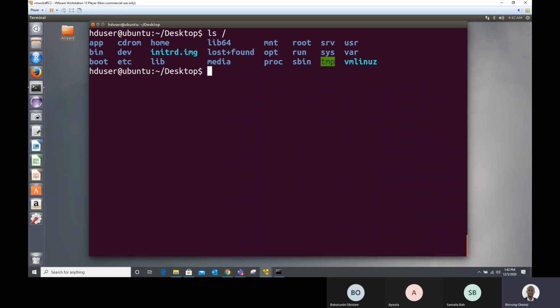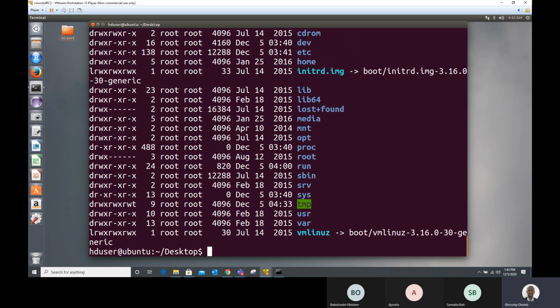It will list the content in this particular directory. I can do ls minus al on the root directory. It's the same command listing everything, but this time around it lists it this way.